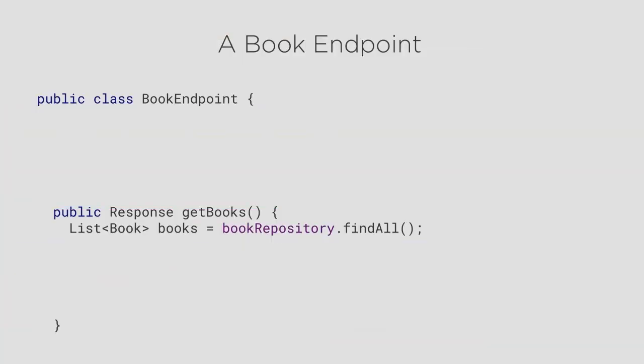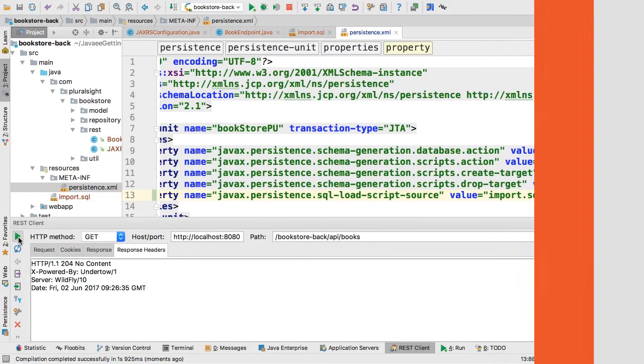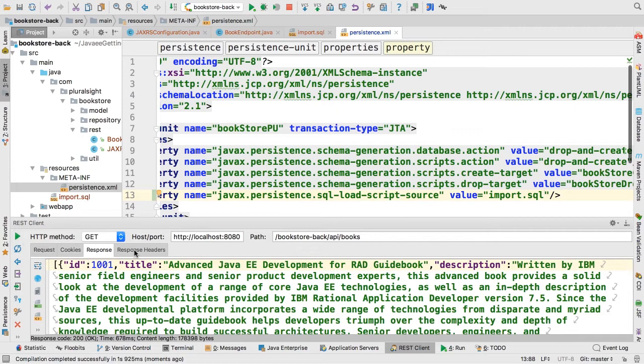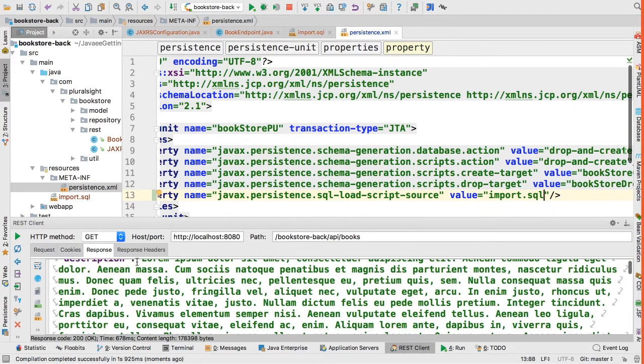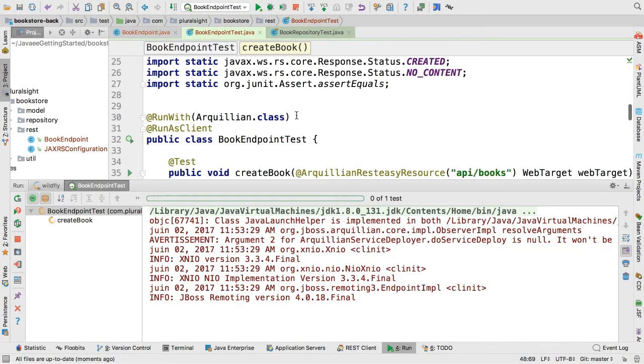So, you want to get started with Java EE? Sounds like the right course. In this course, you will build a Java EE backend and then add an Angular frontend to it. And when I say build, I mean that you will spend most of your time in front of your IDE typing code.